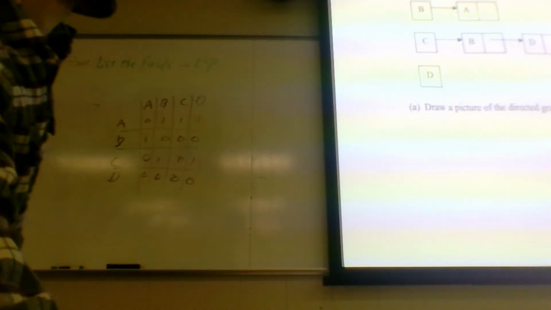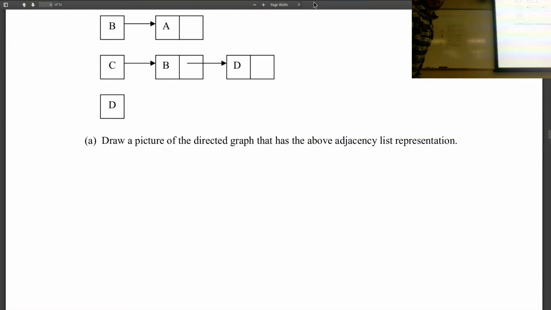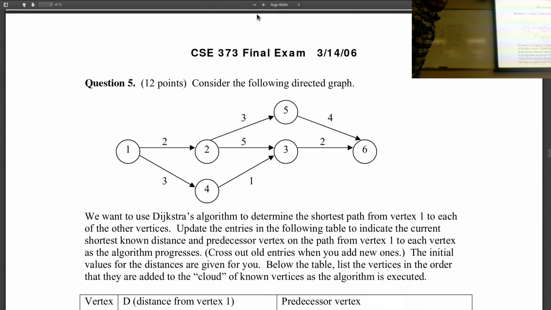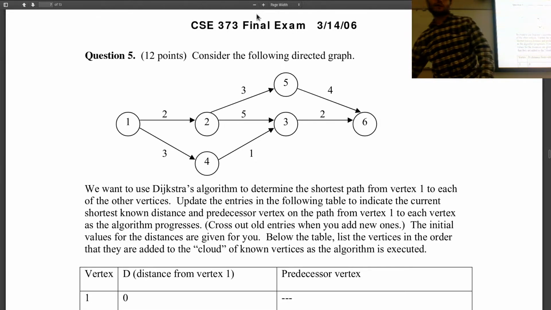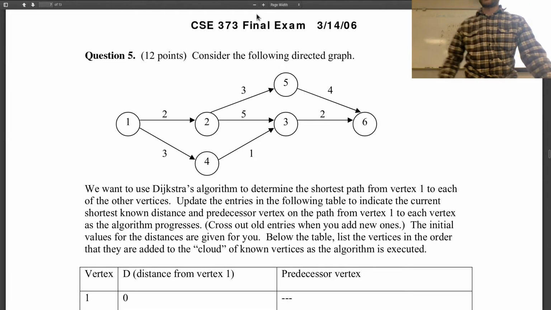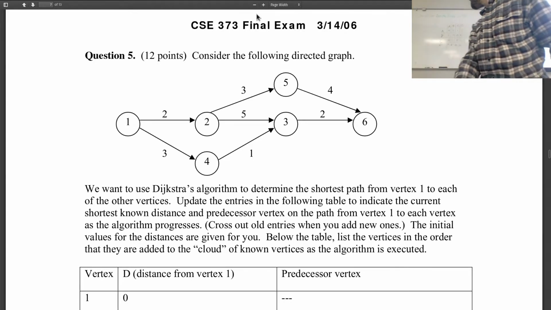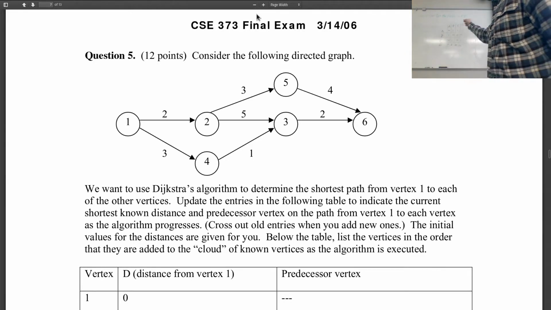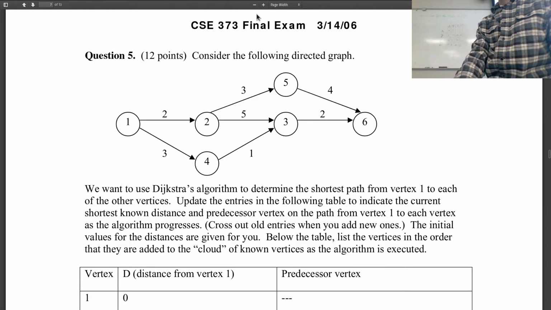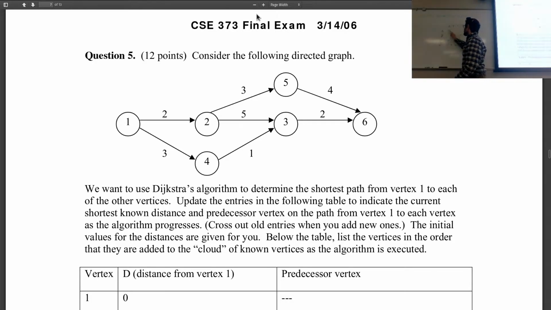Okay, so let's see. So there's another Dijkstra's example over there. So that was A goes to B and B goes to A, right? A goes to B, B goes to A. So the left side is A to B and then, okay. Yep, A goes to B, B goes to A. Yep.